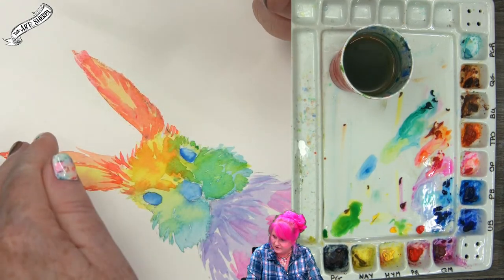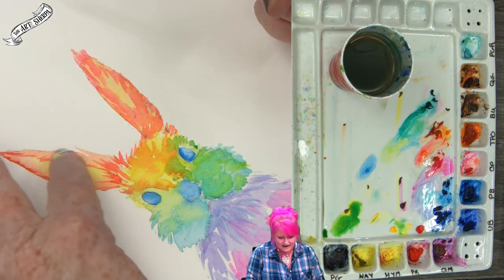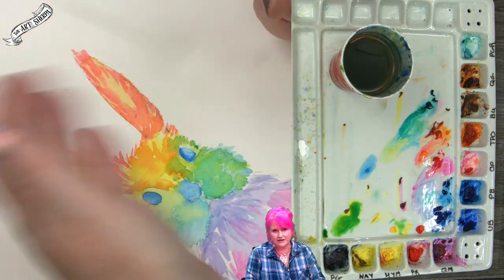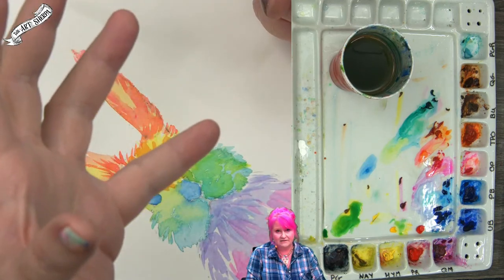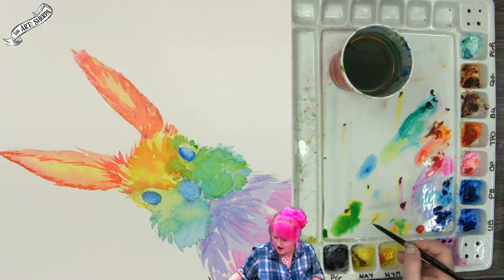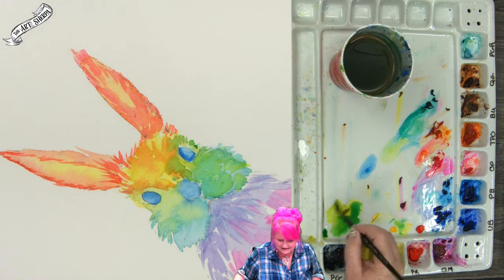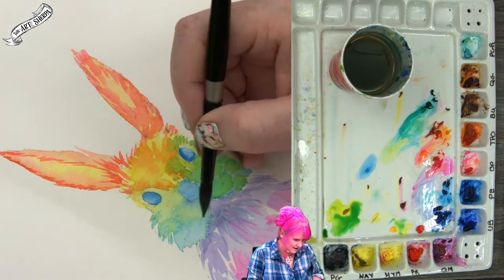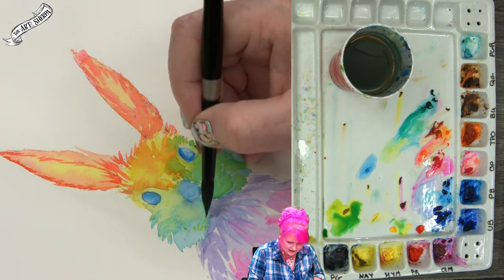When I glaze over it, I'm still sort of activating what's underneath. If I kept doing that with different colors, eventually I'm going to get a hidden primary in there. It's going to go muddy. It's going to stop being light and vibrant. There is a sort of sweet spot with watercolor where you've got to go, all right, I'm ready to let go. This is it. I'm good. Let's kind of come here and I'll go ahead and make sure that I.